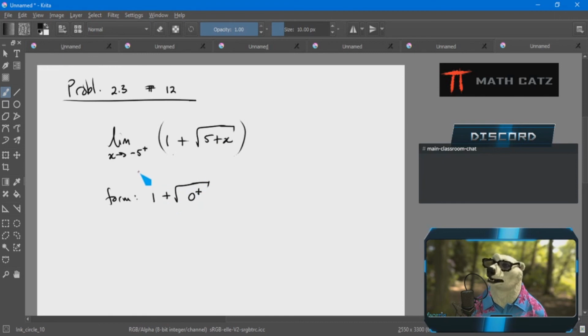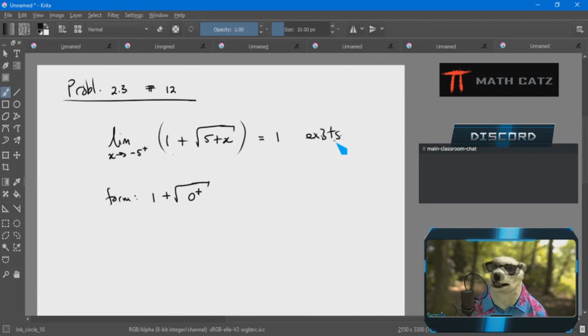Is it a two-sided limit? No, it's a one-sided limit. I'm coming at it from the positive side. Everything is good to just plug in. And it's going to be 1 because the square root of 0 is 0. So yes, the limit exists. You don't show much. You show the answer, you say it exists. And that's the same in the test as well. But you do whatever you need to do to figure it out.